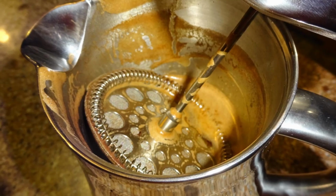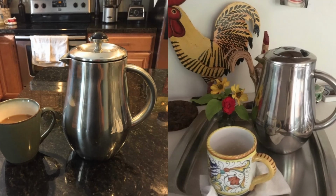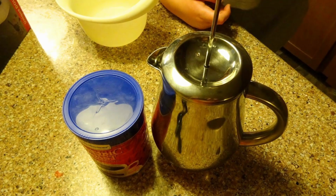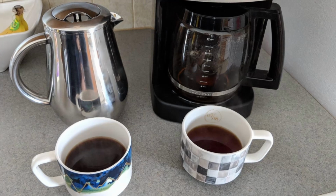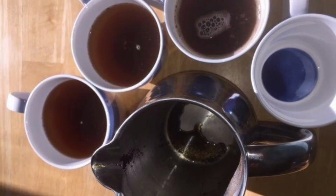4. Stylish design. The mirror finish and sleek European design make this French press an attractive addition to any countertop. It's not just a coffee maker, it's a statement piece. 5. Money-back guarantee. StirlingPro offers a 30-day money-back guarantee, allowing you to buy with confidence. If for any reason you're not satisfied, you can return it hassle-free.